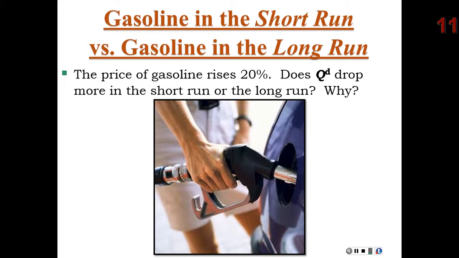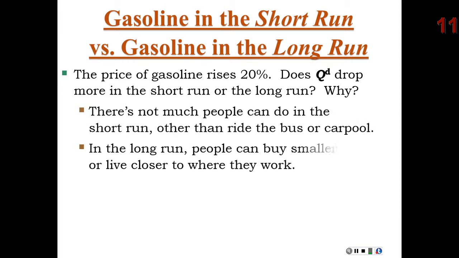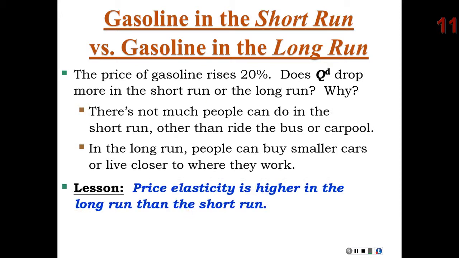These are things you could more easily do in the long run, which would reduce quantity demanded for gas more in the long run compared to the short run. So if you're looking at the long run, demand price elasticity would tend to be higher in the long run compared to the short run because there's more options for reduction. Okay.